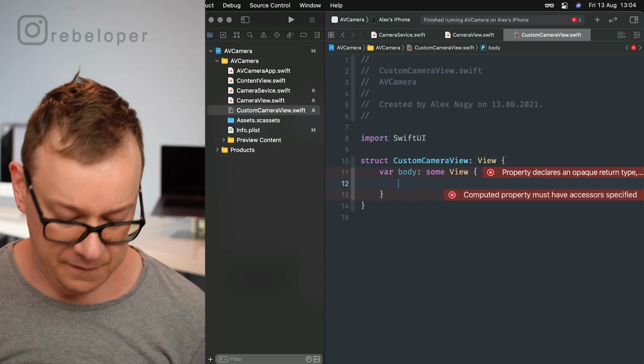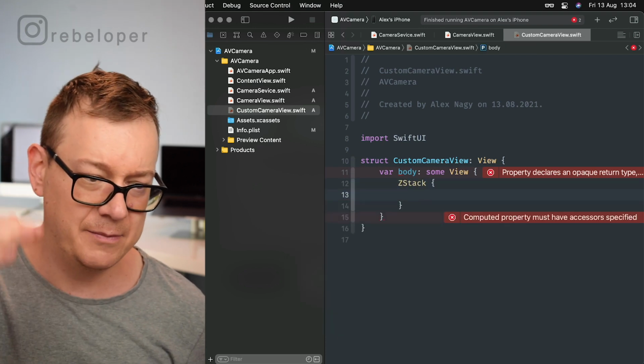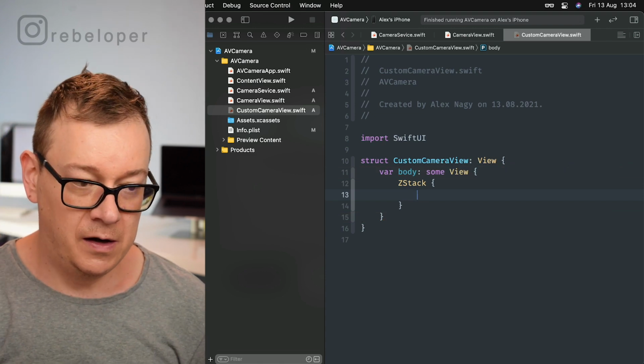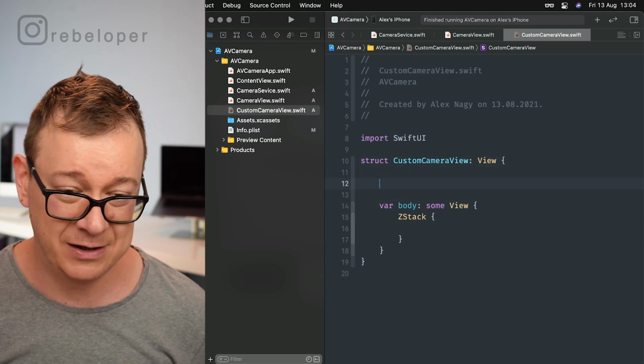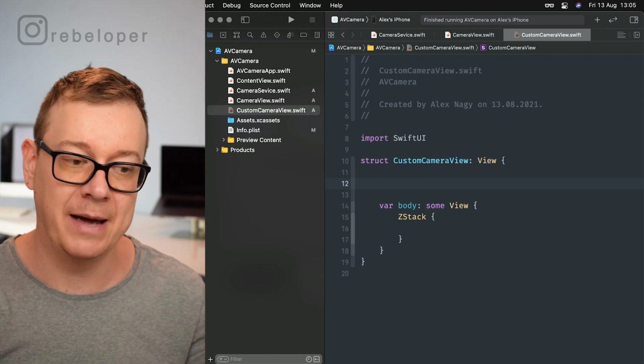So for now, let's just add a ZStack, because I do know that I do want the camera view and then a button above it. So before we do the ZStack, let's just set up some properties that we are going to use. First of all, here is where we are going to create our camera service.